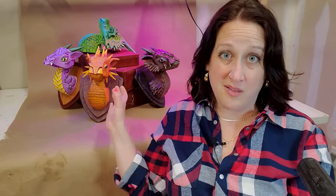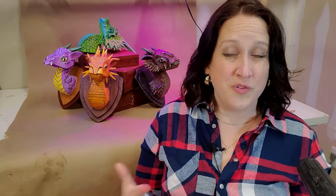Oh, and just because I know some people will say it, I wanna be clear that for me personally, I'm not seeing these dragons as ones that I ostensibly killed and then stuffed and mounted on my wall. I've always kind of viewed this as like a bust you can hang on your wall or maybe like a good luck gargoyle. I'm sort of trying to honor these mythical creatures, not present it like I am a slayer of them. But you know, this is art, and of course art is subjective and people will interpret it as they will, but I did just want to let people know that that is my perspective.